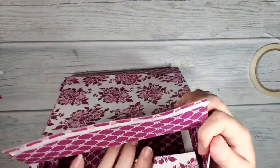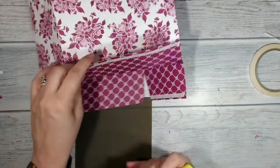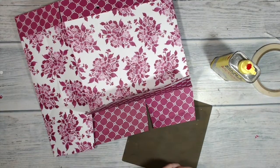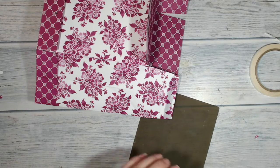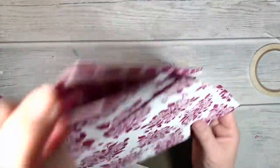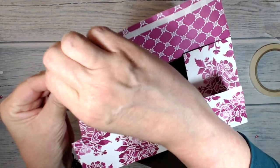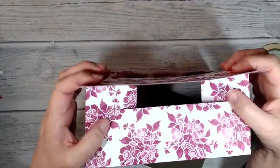I've put the tape on the wrong side — I'm not having a good day! If this happens to you, what you need is lighter fluid. In America they sell something called Undo — it's the same thing. As if by magic that tears away, and it doesn't stain the paper or damage it. It's as cheap as chips — I got that in the pound shop; tobacconists' places like that carry it.